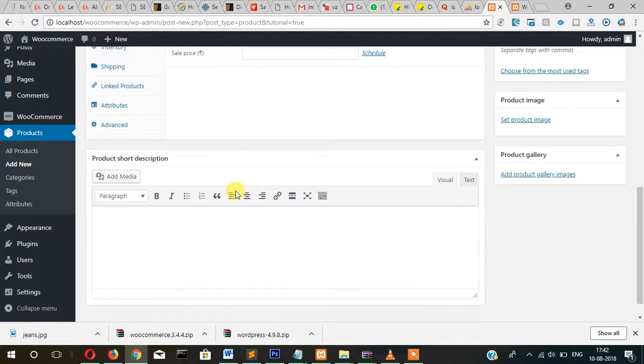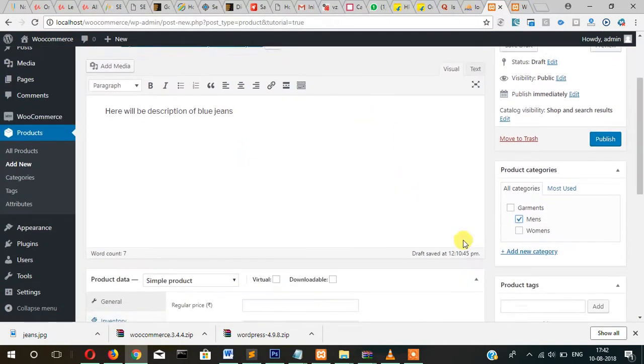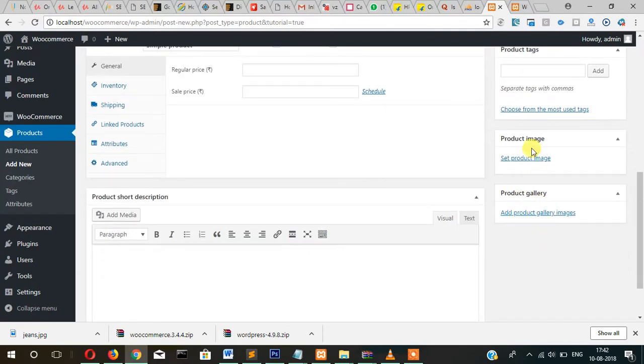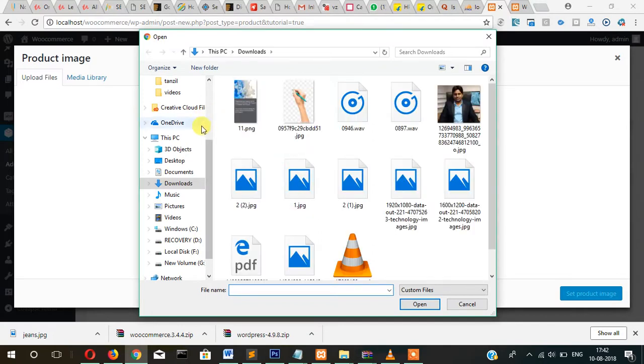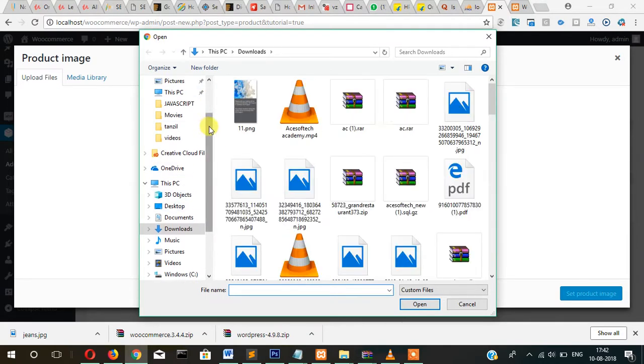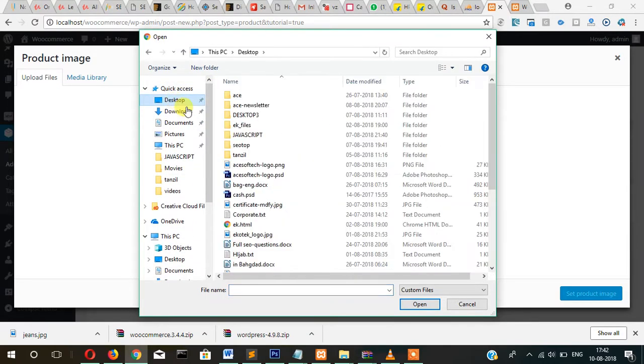Now let's go to product image and then desktop, jeans.